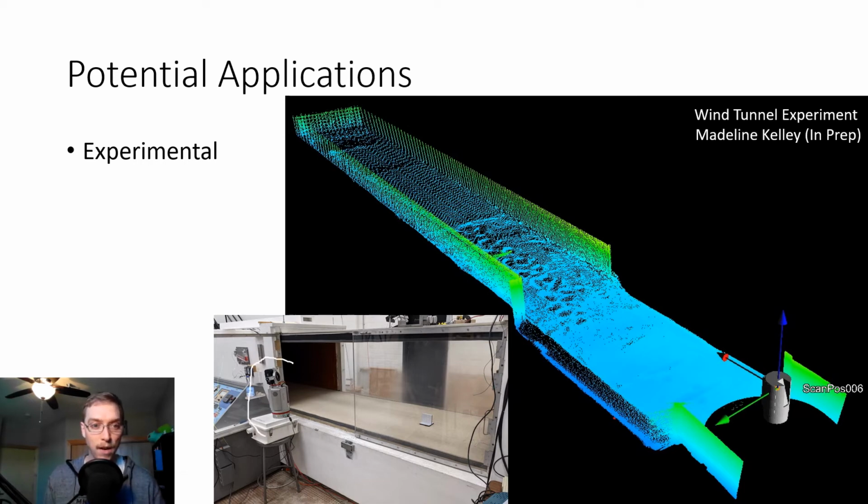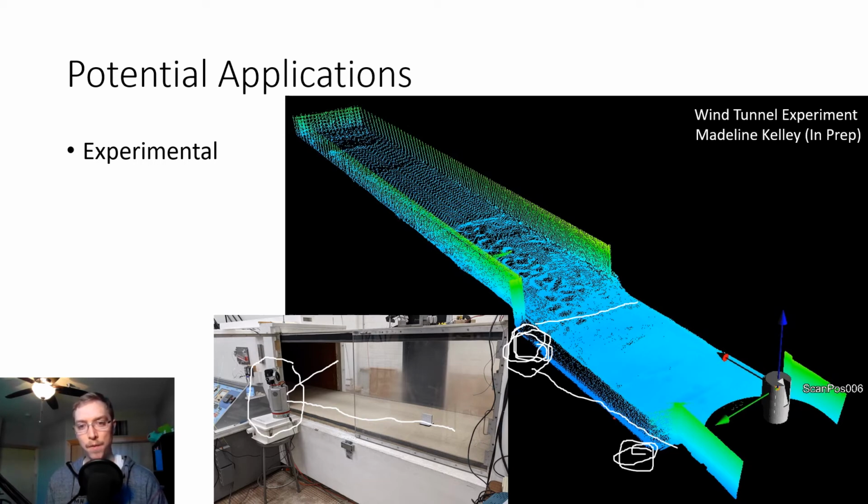You can see that scanner right here. That was the same one that was operating on that beach, pointing up, focusing here at this portion of the wind tunnel. If we look at the point cloud on the side, it was positioned right where I'm drawing my circle right now. So we would take a scan looking this way, and then we would move it to the other side of the tunnel and take the scan facing down the tunnel. So we were able to accurately reconstruct those point clouds.